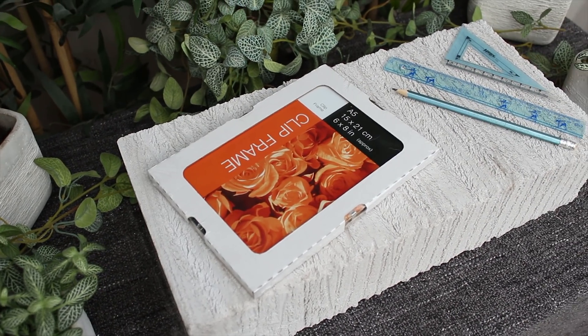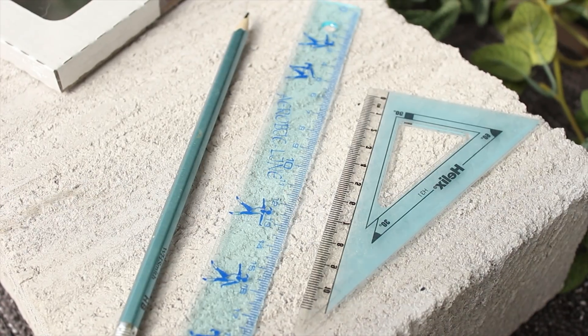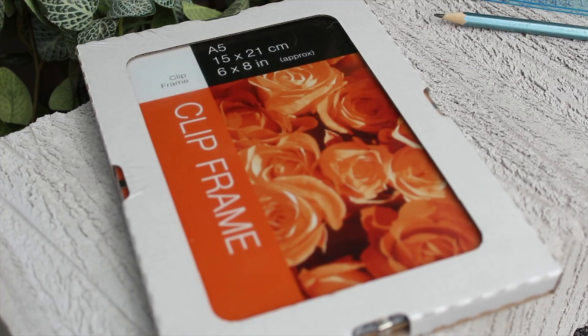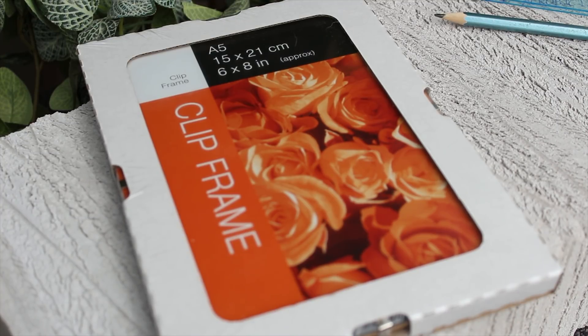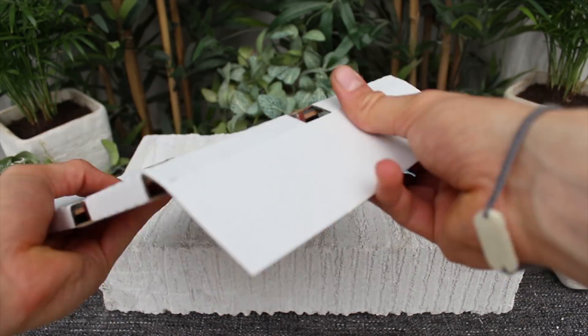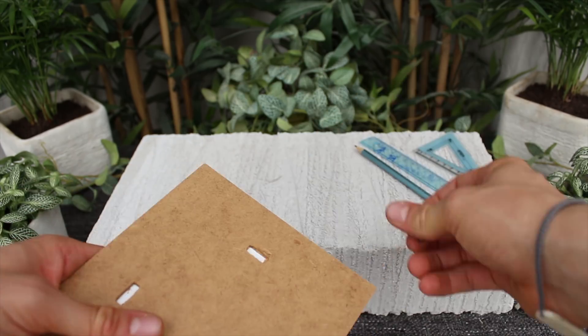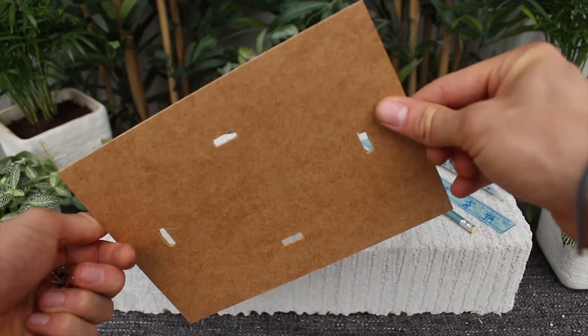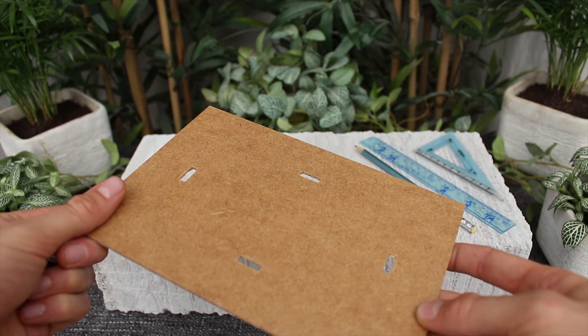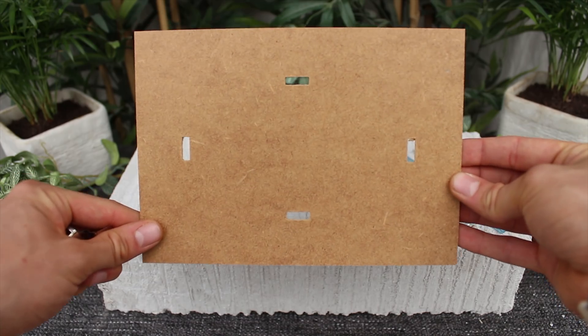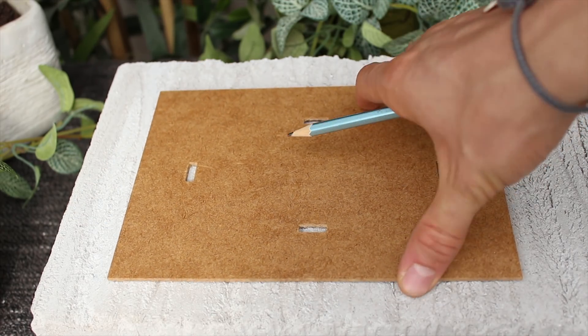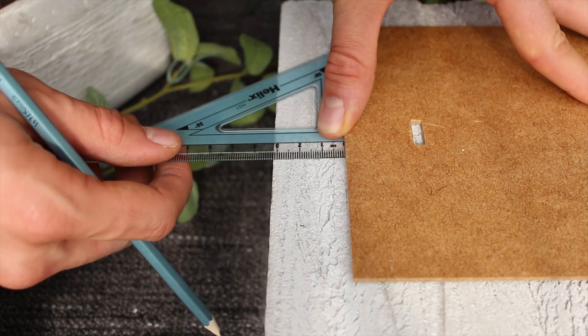So for this first step we're going to be using a triangle metric ruler, an A5 piece of glass which is used for photos, a ruler and a pencil. So firstly I want you guys to unwrap your A5 glass sheet. Once you have done this I would like you to pick out the backboard that comes with the glass. We will be using this as a template to start with as we want to refrain from scratching or damaging the glass. Now I would like you to place the backboard on the brick as shown.